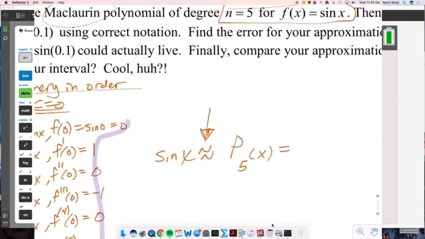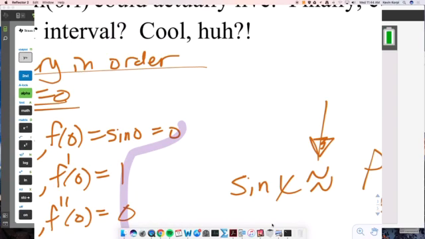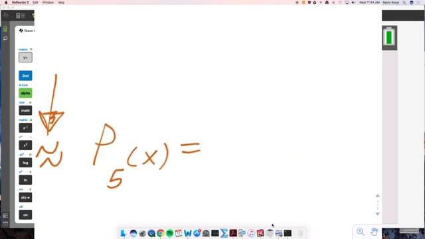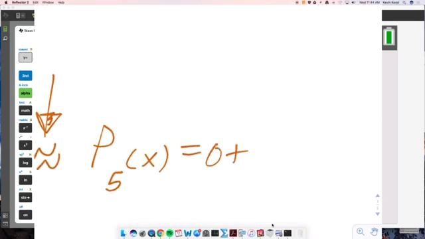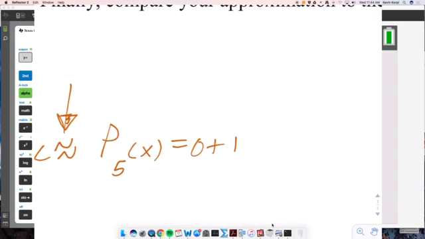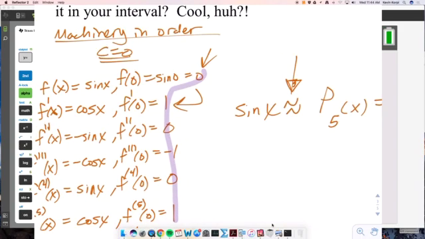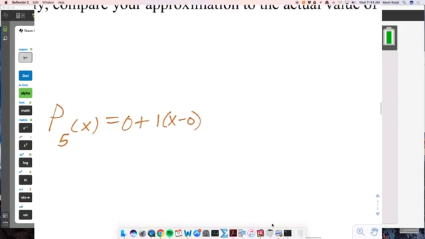So here we go. We're going to start by writing the equation of the tangent line, which is the y value of 0 plus the slope. What's the slope? 1 times x minus 0. I'm going to go ahead and write it out like that, to the first power. All right, so there would be the equation of the tangent line. We've already written that, haven't we? But now we're picking up with 2. So what is the numerator of the degree 2 term? It's 0.